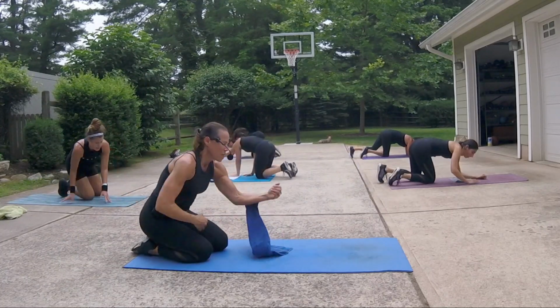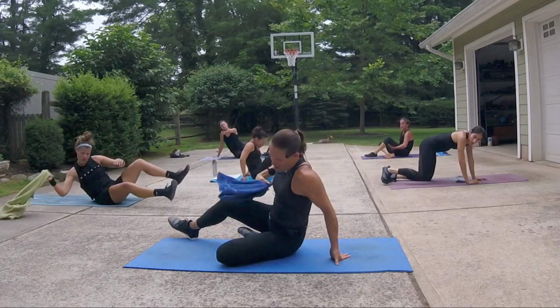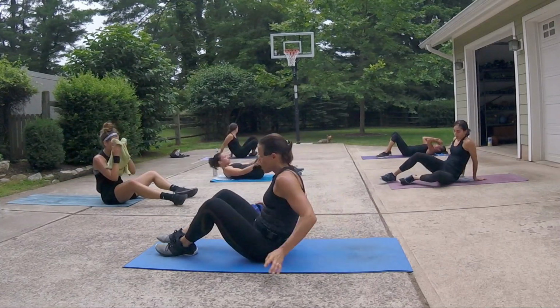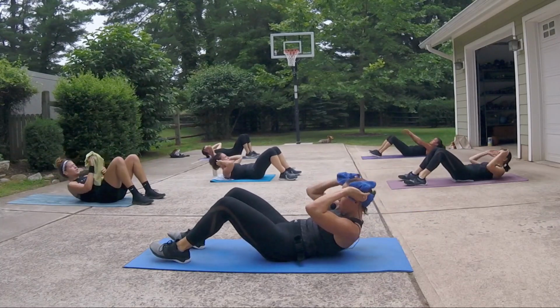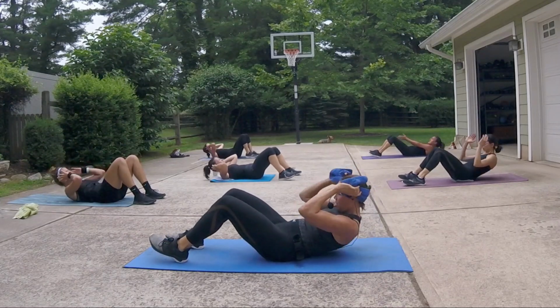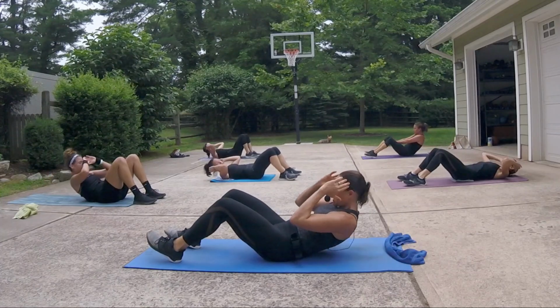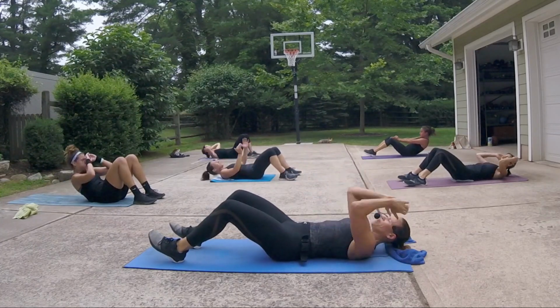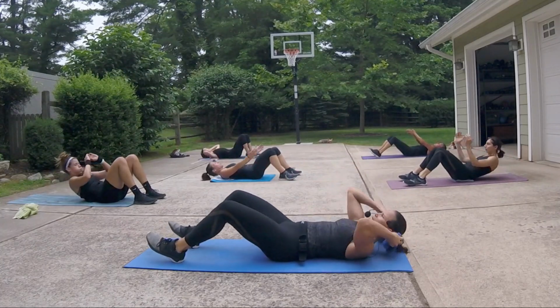Crunches. Crunches are good to do towards the end of your workouts, FYI. Here we go. Get up. Curl your spine off the mat. All right, you can do it. My towel behind my head.